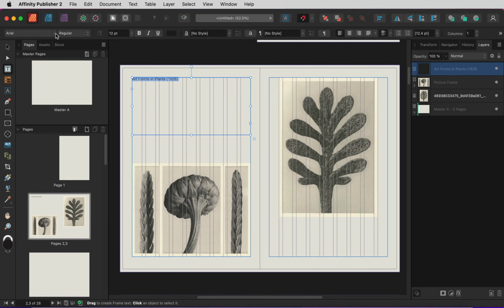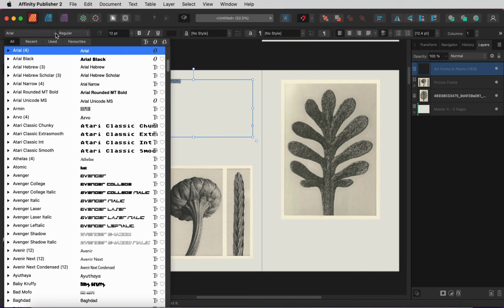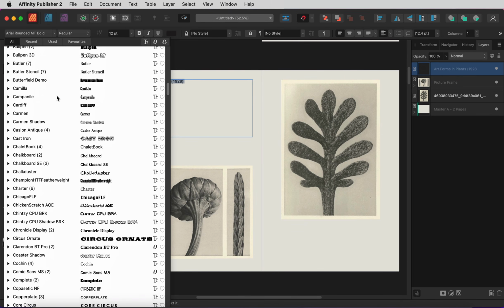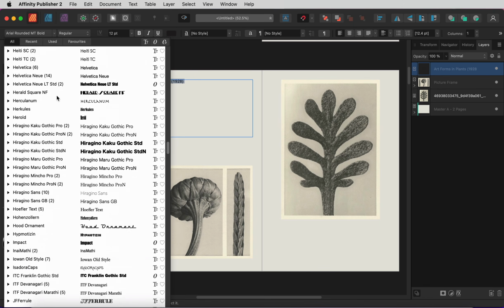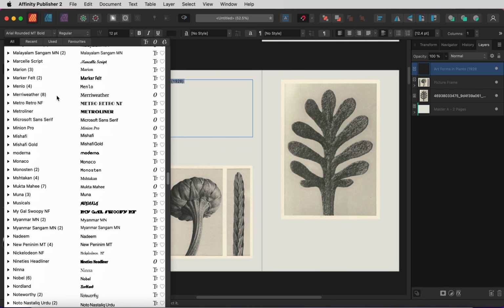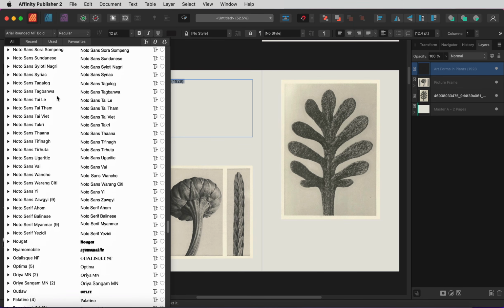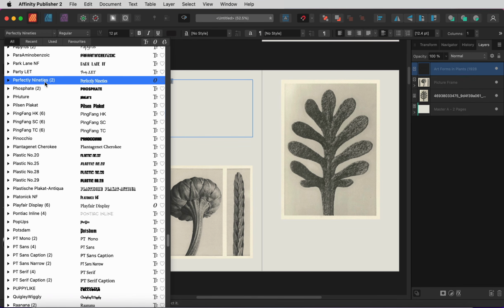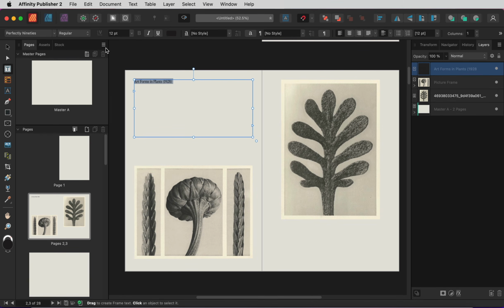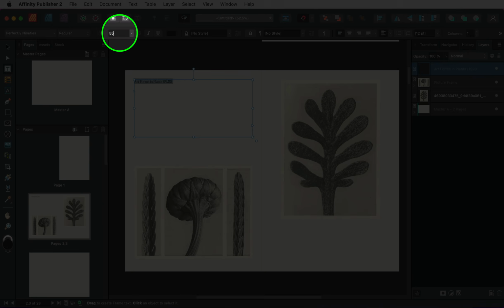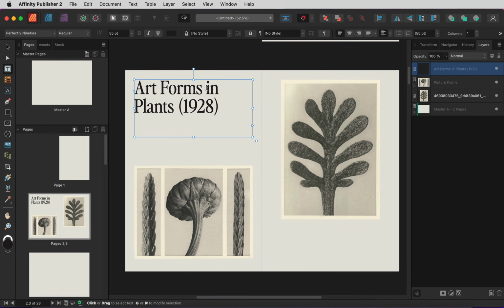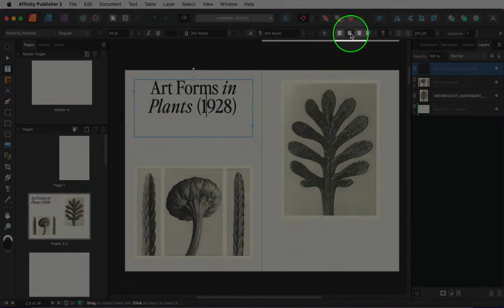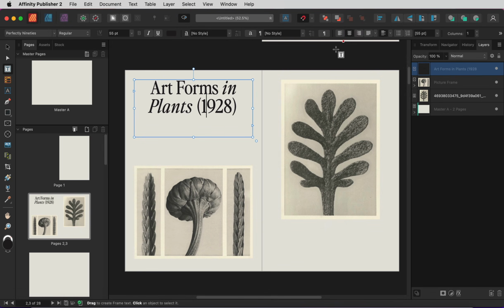it. To do that, I'm going to head up top to the Context toolbar, and first I'm going to change the font. So these photographs are from 1928 by a photographer called Karl Blossfeldt. But I think I'm going to go with something a little bit more contemporary because I think it will make for a nice juxtaposition. So now that I've selected my font, I'm going to change my font size to something more appropriate for a headline. I'm going to style it with some italics. And lastly, I'm going to center align it to reflect the symmetry of the photographs.